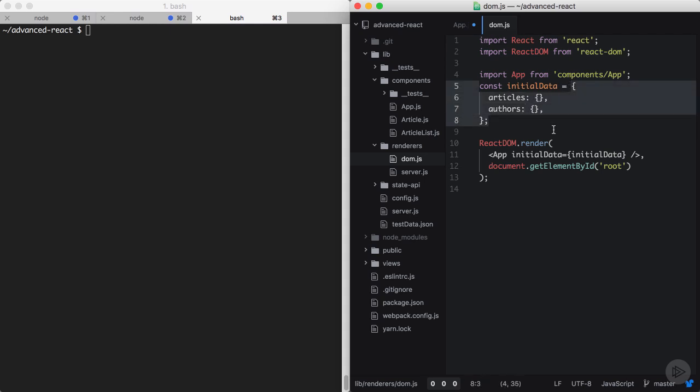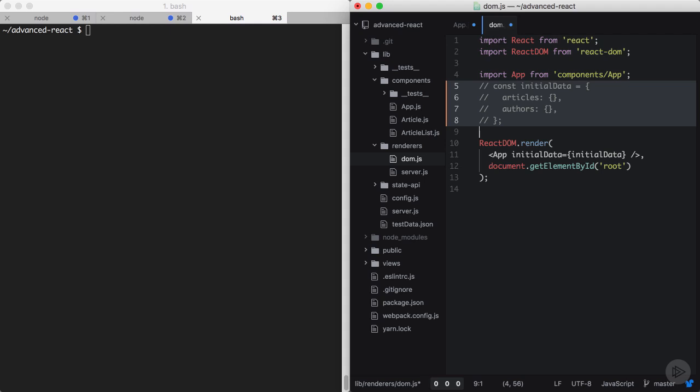So to render the React application client side and have it sync with the DOM coming from the server side, we need to render the React application here with actual data. So we need access to the data here. So we can't pass an empty initial data object. Now, this initial data is something that we already fetched server side. So we need to somehow communicate this initial data that exists server side to the DOM renderer as well.